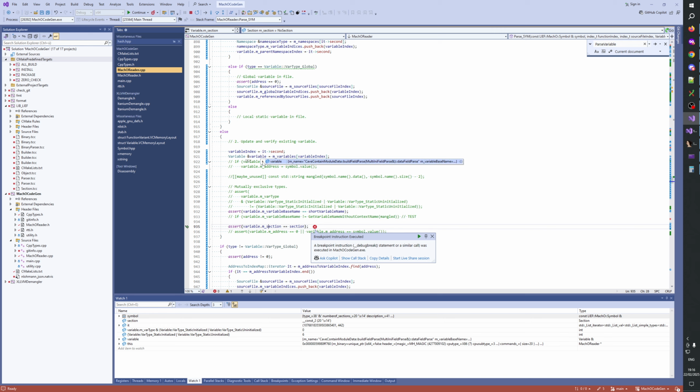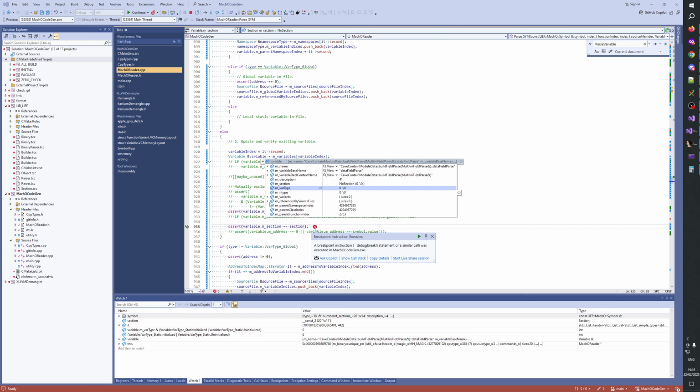Data field pass. No section. Description 41.